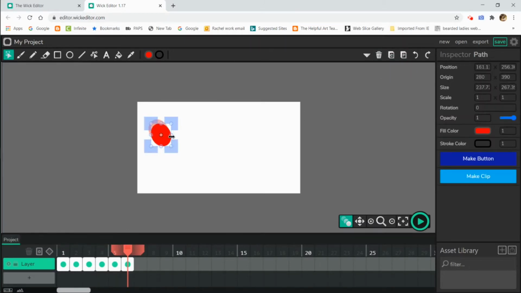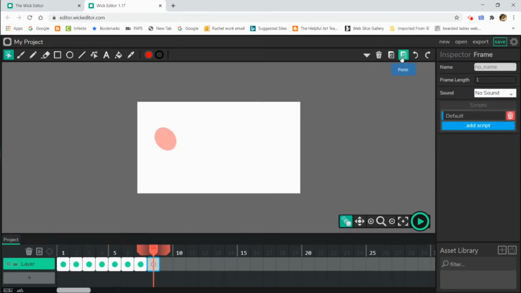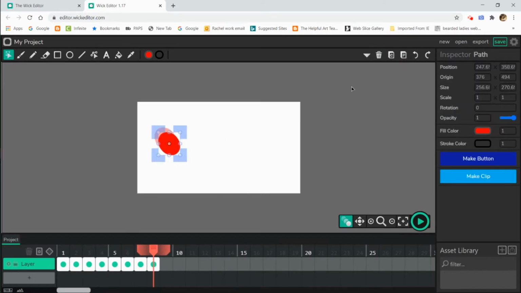You have to click on the next frame or it just pastes two dots in one frame, which I keep accidentally doing, as you can see. Now, what I'm doing is stretching the dot out each time by just pulling on the sides. If you just want to make the dot bigger, you have to hold the shift key down while you're pulling on the sides. But I don't want to do that. I actually want to distort it.